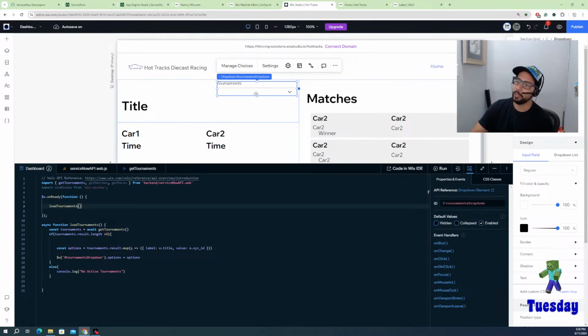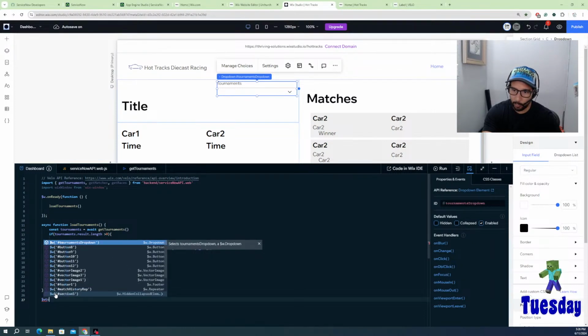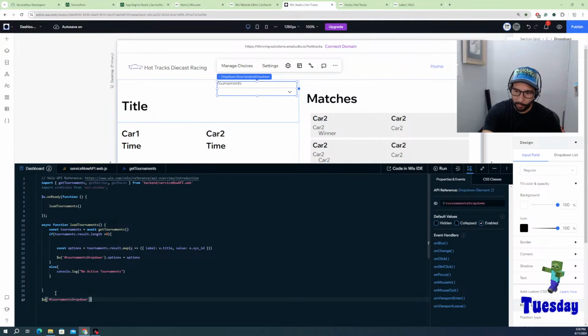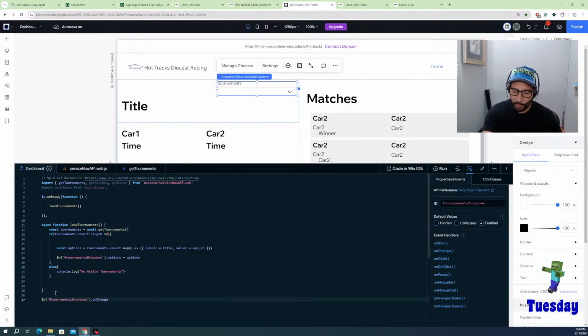So this is on change, so you can add an on change event, right? If you do the element tournaments, the tournament dropdown, and you do on change, and this one is like that, then you can do an arrow function. Boom.